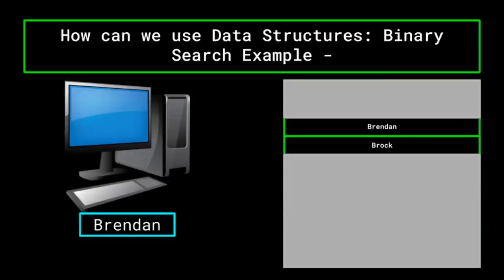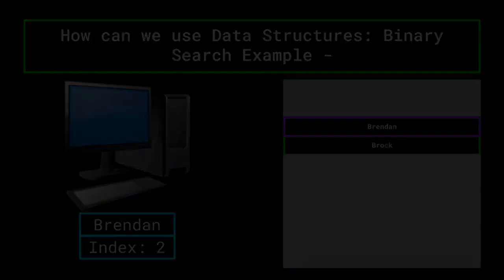Now, we again repeat this process again and again until we find the name we are looking for. So for our example, the middle index this time is Brendan, and that's what we're searching for, so finally we would return the index 2. In binary search, eventually the index we would compare to our search term will be the same, and once it is, we can return the index and move on. Now if we don't find it, which happens after we have eliminated the entirety of the list without finding our search term, the algorithm will simply return a null value to let you know that the item you're searching for cannot be found in the list.